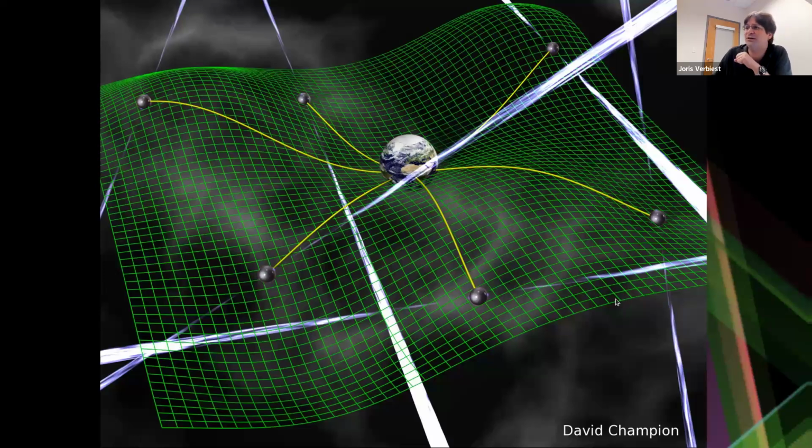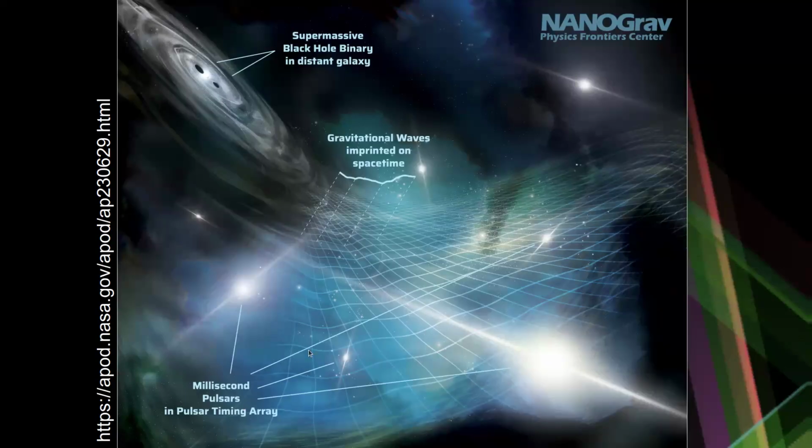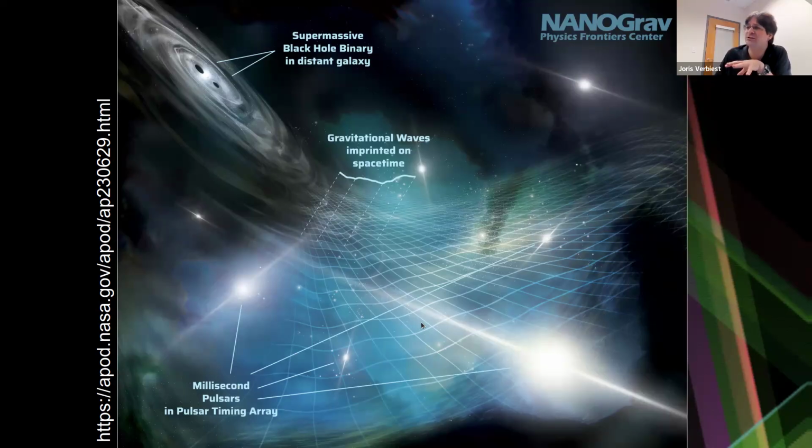But interestingly, in the last couple of years, the image that has been shown much more often is this one. A few of these things are still recognizable, and the same, you still have that space-time metric, obviously. You still have the millisecond pulsars, and I believe you can see my cursor, right? Yes, we can see it. Excellent, thank you. But you can also see that the focus has shifted significantly in the sense that now we actually have in the background the sources of the gravitational waves as well.